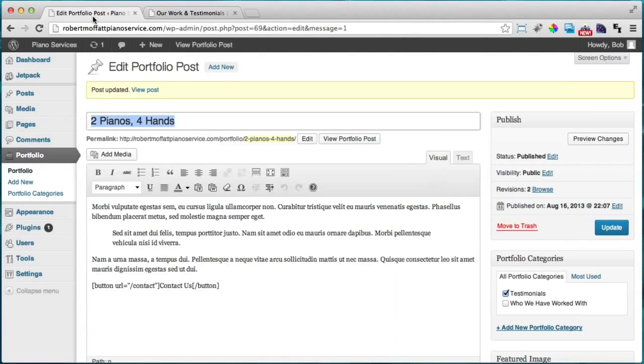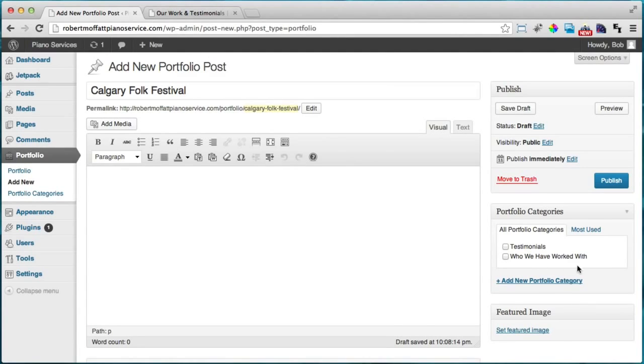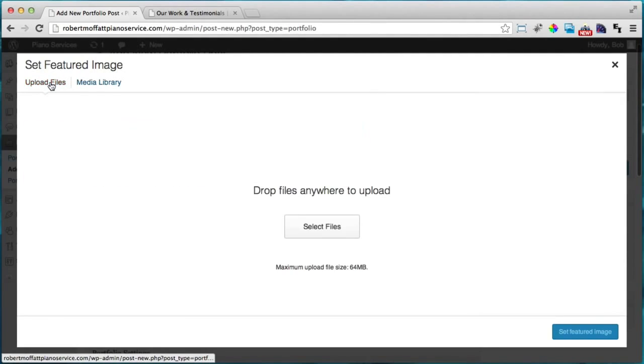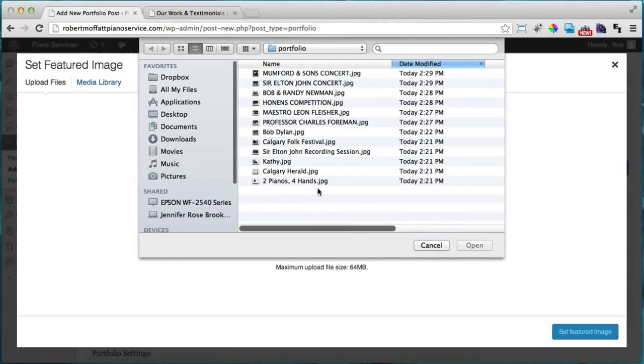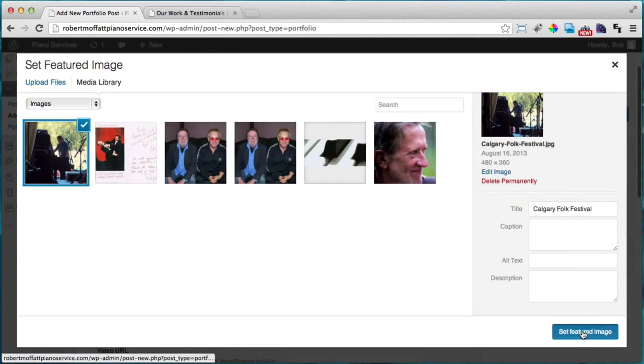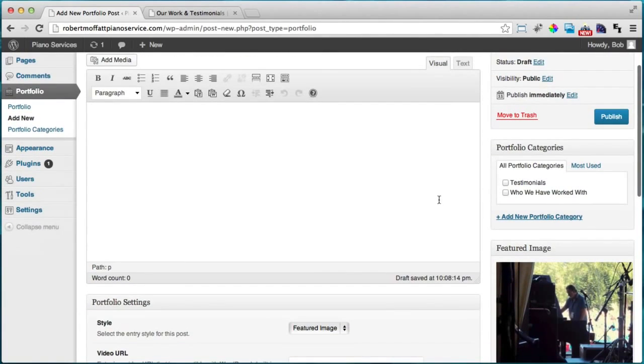All right, so let's add some more portfolio items. We'll just click Add New again. And we'll say this one is that. And we will set featured image, and we will upload files and select, find it, press open, and set featured image, and we can paste in that dummy content again. So this one is who we work with, so make sure you check off the portfolio items and press publish.